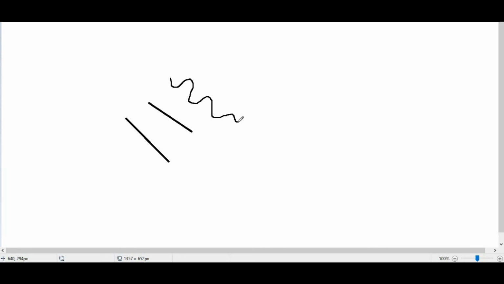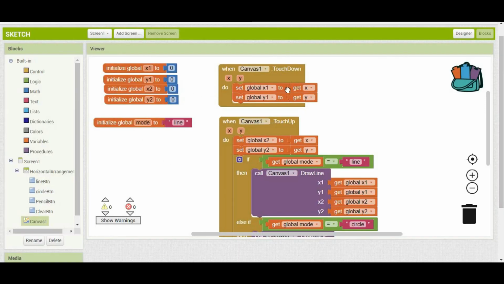What we understood from the previous example is that clearly touch down and touch up are not the events that we want for freehand drawing. Instead, we should use the dragged event. A line should be drawn as the cursor is dragged along the screen.